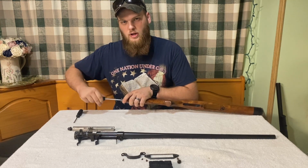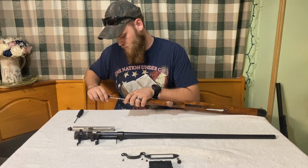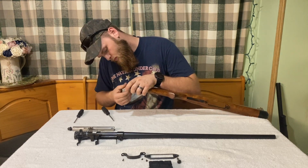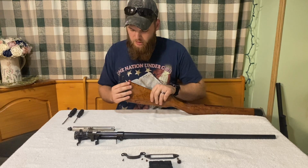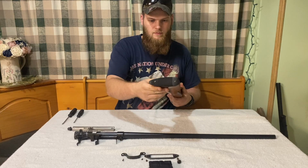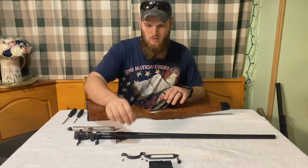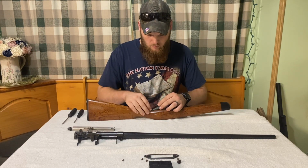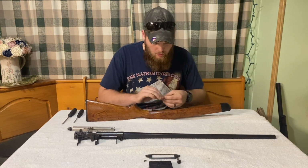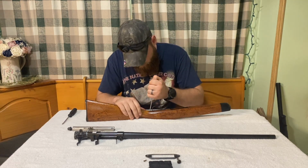Now we're going to apply the rust remover. This is bluing and rust remover. This shouldn't take too long because we already used the electrolysis to remove the bluing and the rust, but we do want to follow what it says to do. I also don't believe that the electrolysis actually took away all of the bluing. That's why it's still dark. I think it just took away the bluing that was under the rust, but I could actually see the bluing globbed up on the piece of sacrificial metal.